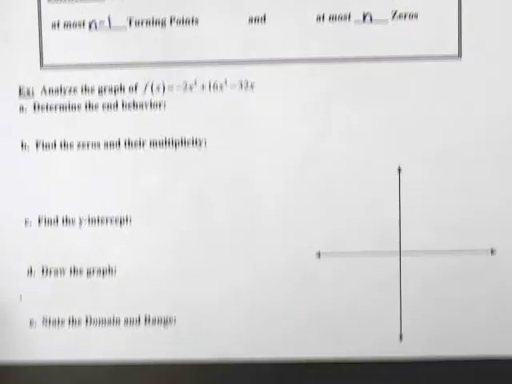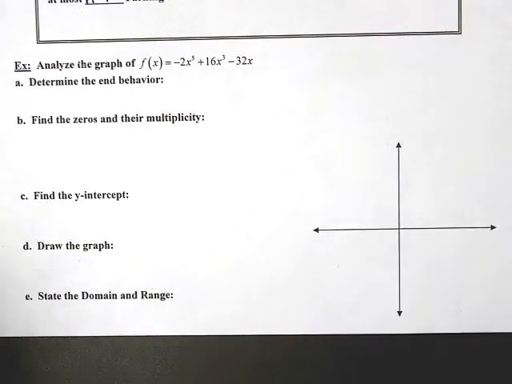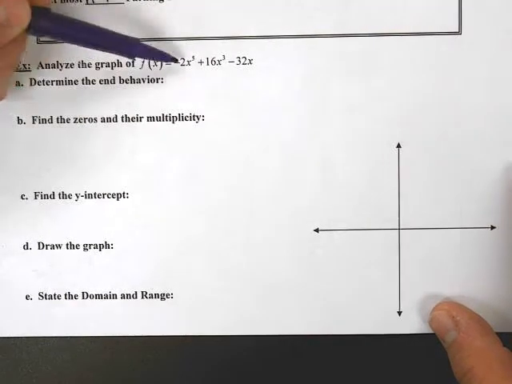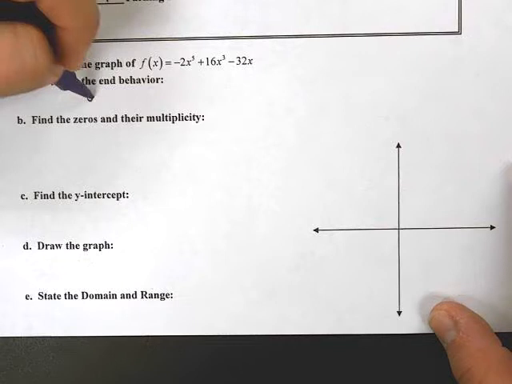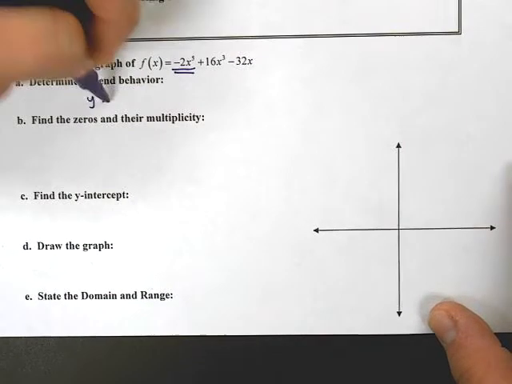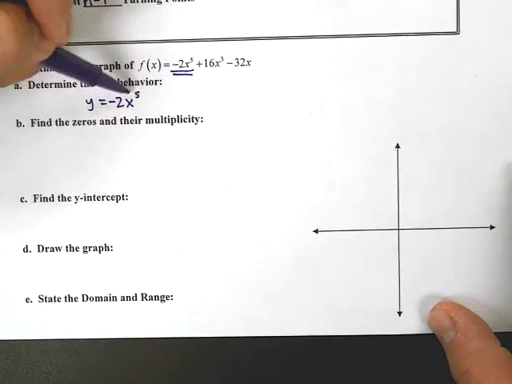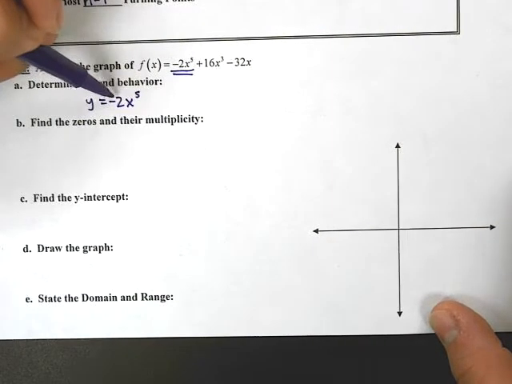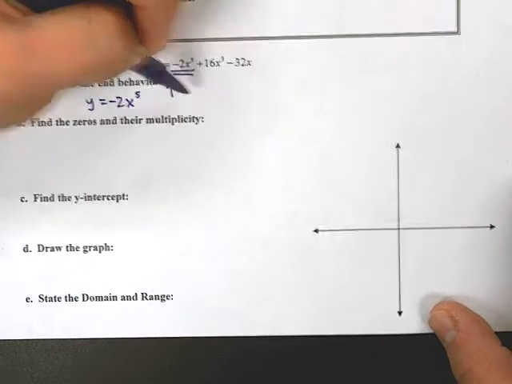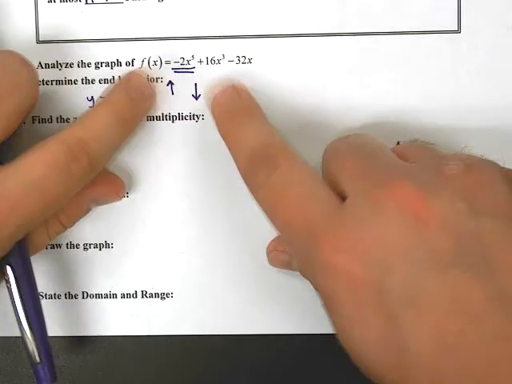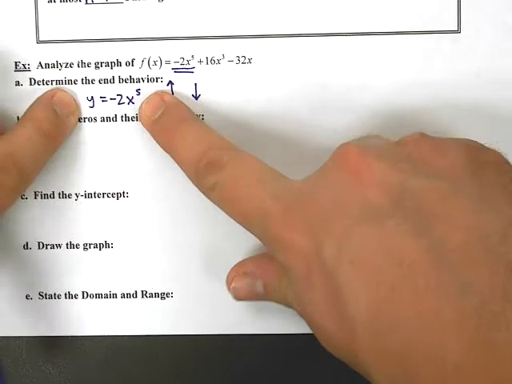We want to start by practicing one more graphing problem. And we know that from our original standard form of a polynomial, we know that our end behavior, we're going to look at this first piece right here. So negative 2x to the fifth, which means what? It's odd, and it's negative, so it's going to start up and end down. All right? This is what I need to see. This is what you think. This is what I see. This is what we think.